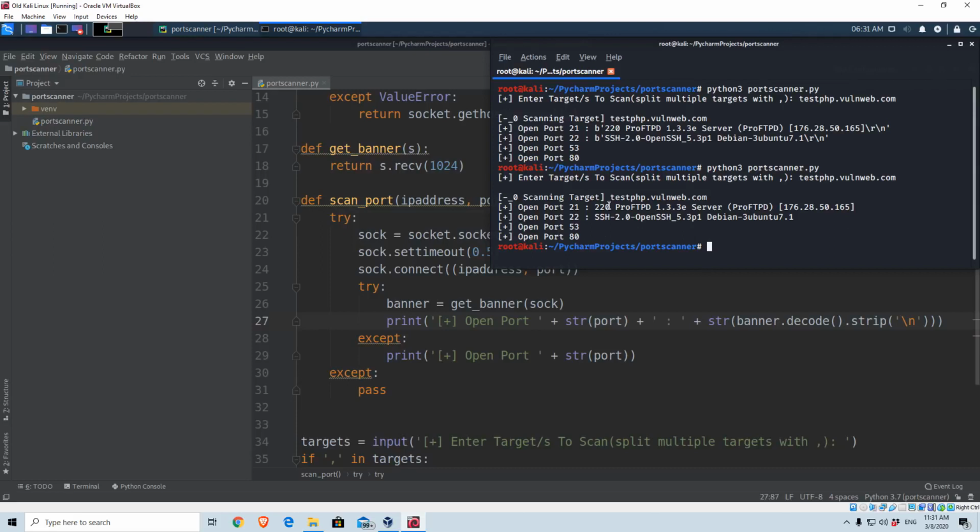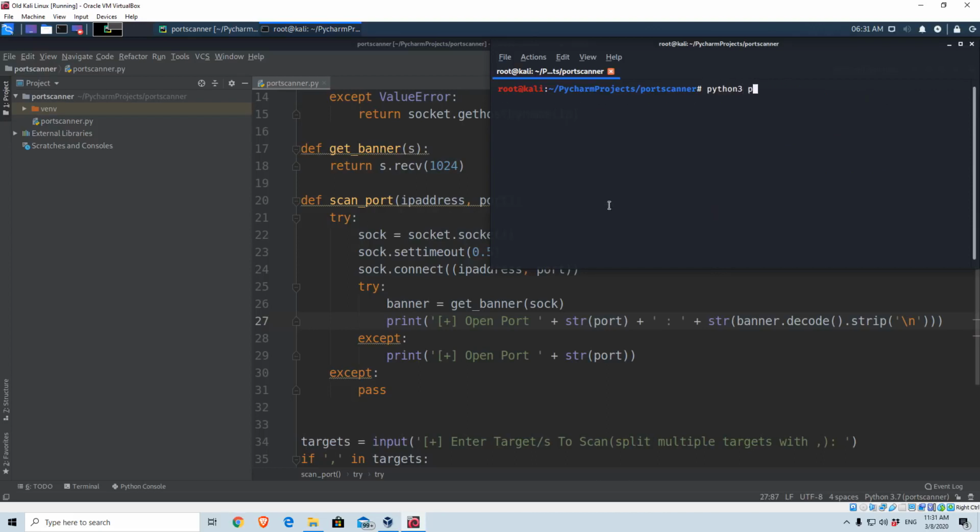Alright, so great. Our port scanner works. Let's also test it to see whether it works on multiple targets. So I will clear the screen, run my port scanner, and specify, for example, 3 targets, one of them being this one, which we used in the first lectures of our port scanner. Then we can use the IP address of my router, and then we can use the same testphp.oneweb.com. It will go and scan one by one. First of all, it will start with this IP address right here. If it manages to find open ports, it will print them out. If it also manages to grab the banner, it will print that out as well next to the open port. Then it will proceed to the next 2 targets and perform the exact same task on both of them.